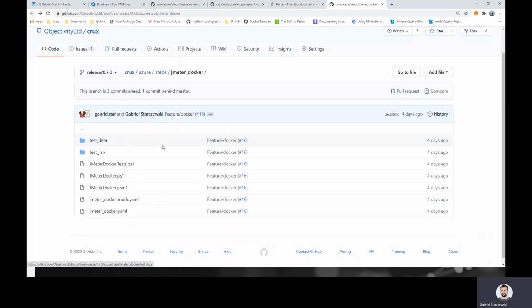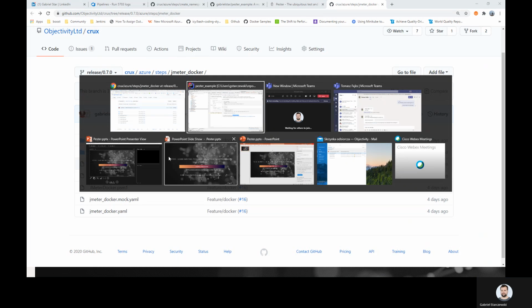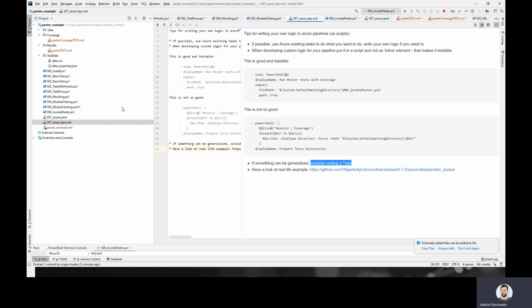So the content is not important, but here you can have a look at a real-life example. Just out of curiosity, this is part of a framework for performance tests with JMeter and Kubernetes on Azure. And this particular step runs tests from within a Docker container or on an Azure build agent. But as I said, what's inside is not so important, but the organization might inspire you to follow the same principles in here. And that's what I wanted to show you and share with you today.